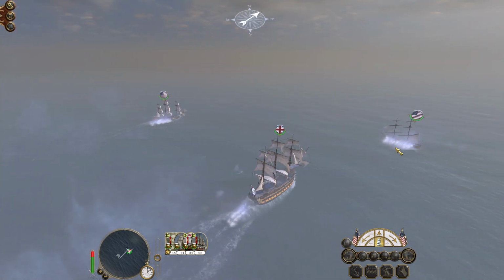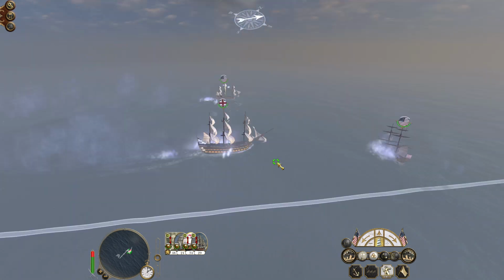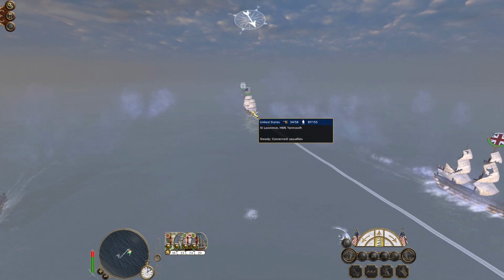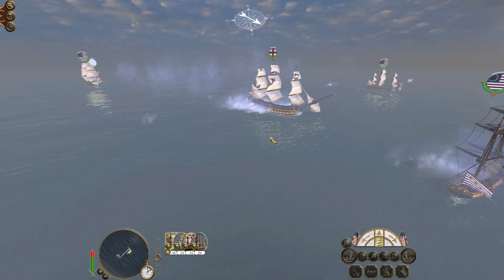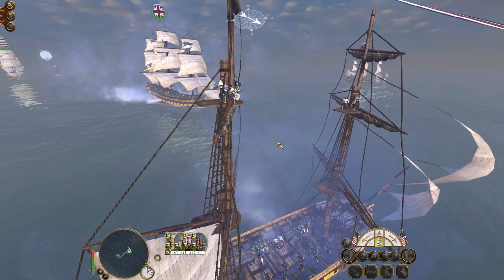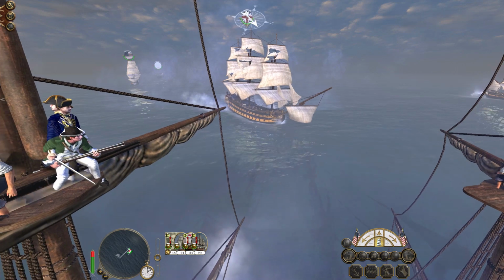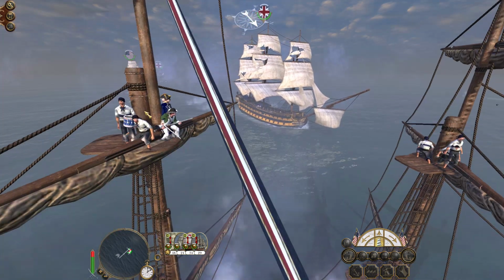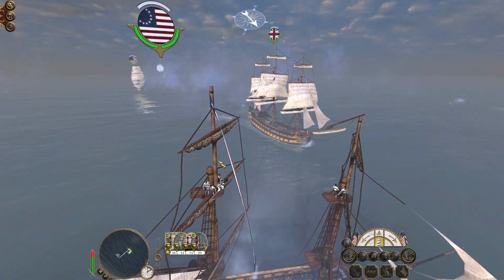Once this one runs up next to the brig and is able to rake it, it's probably not going to go too well. I wonder if it affects how much crew you have. It affects if it takes longer to reload. Well, obviously you lose the entire command structure, or the captain and, I don't know, second in command, first lieutenant, has all moved up into the mast.